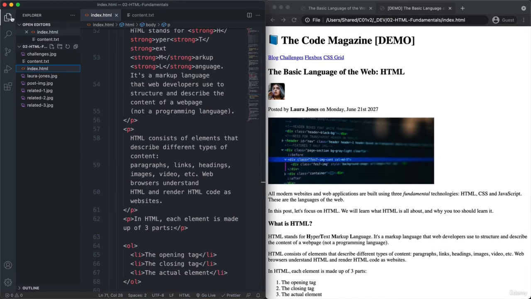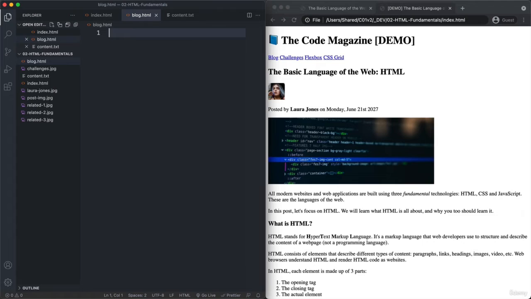Okay, and so creating a new page is as simple as creating a new HTML document. So let's open up again our sidebar by clicking here, and then we see our Explorer here basically with all the files. And then again, we create a new file in this icon here, and let's call it blog.html this time. And now we could use this cheat here to create the HTML structure, but actually let's practice a little bit here again. And if you want, you can even pause the video and type it out on your own, but I will just do it here very fast now.